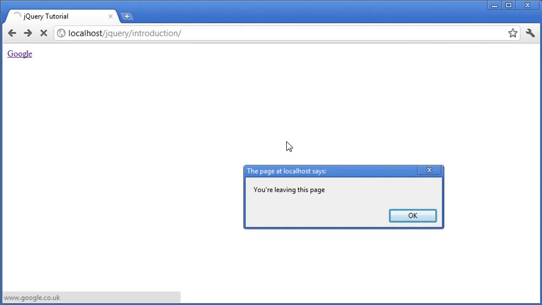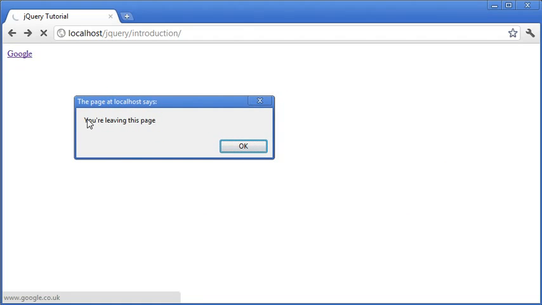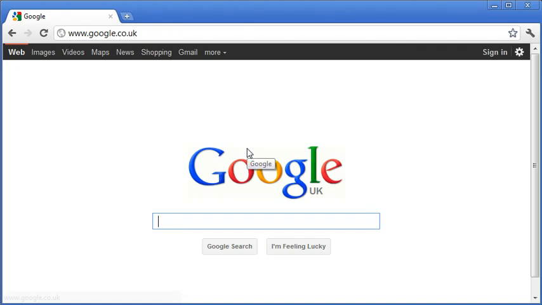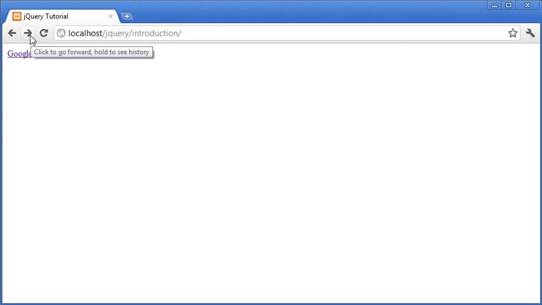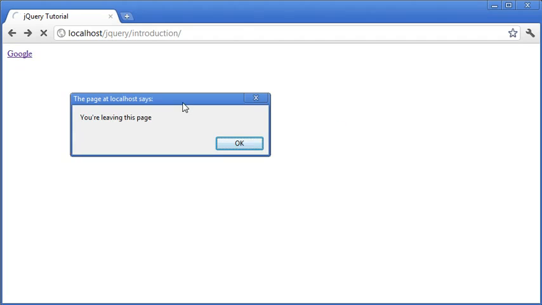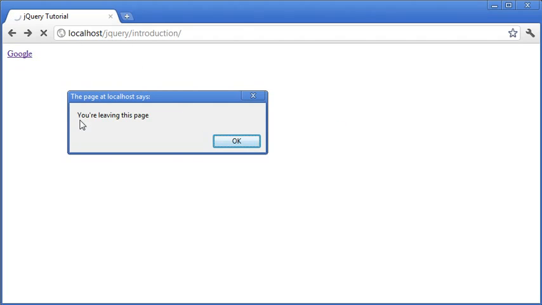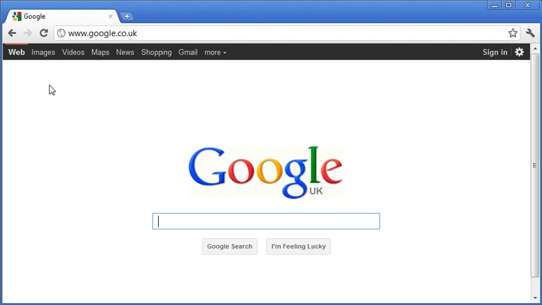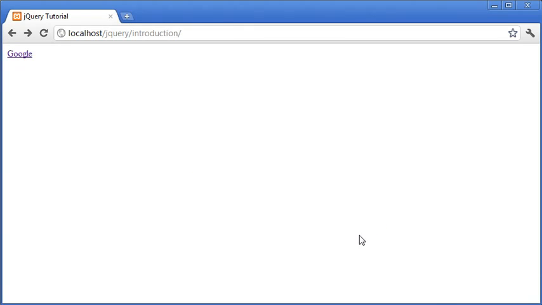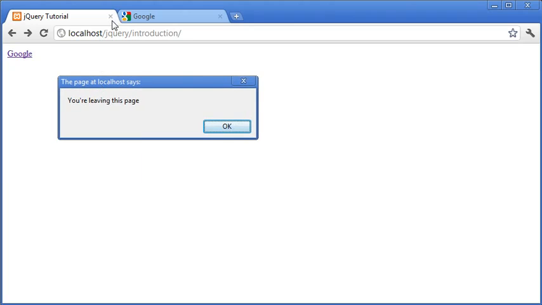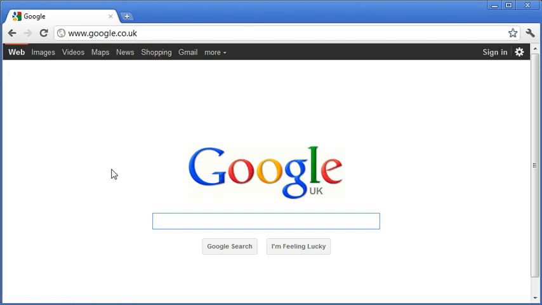Okay, so when I click Google, you can see now we have this alert box appear, saying you're leaving the page. Now when I press OK, it forwards the user to the location that was initially requested. So for example, if I now click forward in my browser, which would take me back to Google, it will still say you're leaving this page. Again, if we close the window as well, let's just go ahead and open another window. Okay, so we've got Google just open here. When I go ahead and close this tab just up here, you see we get the same message, and we can press OK and that tab will be closed.